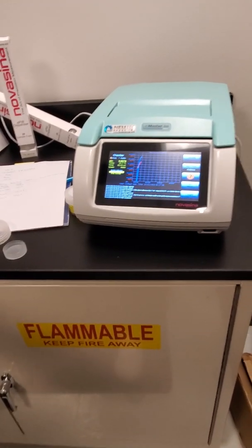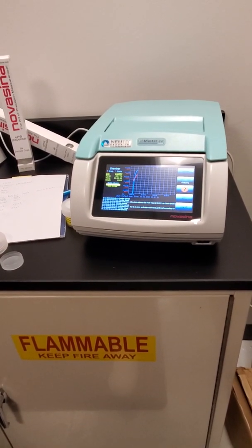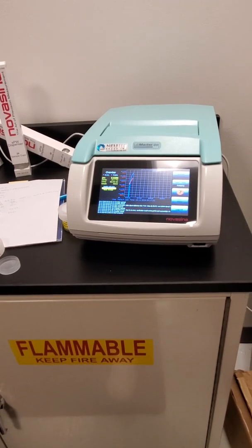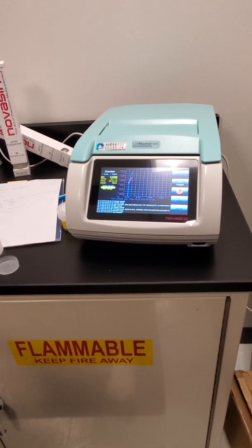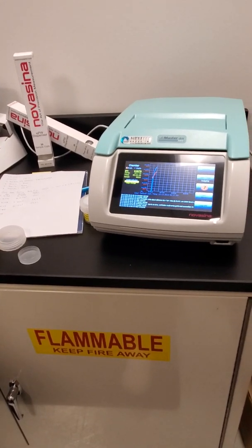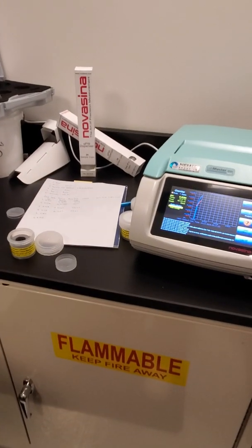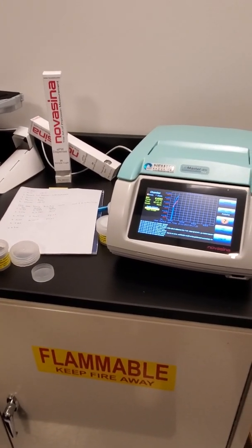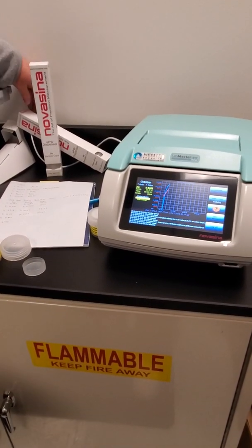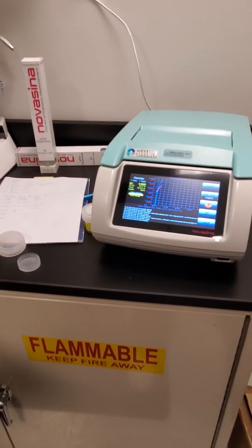It is. There's this paper right here that, if you wanted to use the software, tells you where to go to get it. So it's just a download off the internet. You also have an RS-232 cord if you wanted to connect to a computer with an RS-232, but it also has a USB interface that's already connected in there, just waiting if you want to connect a computer.